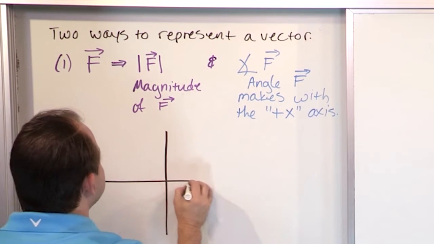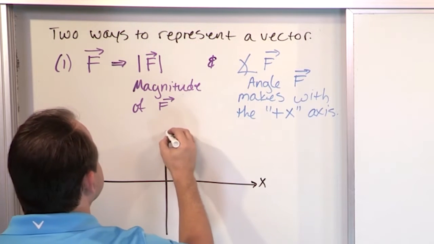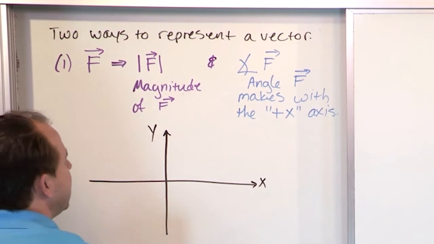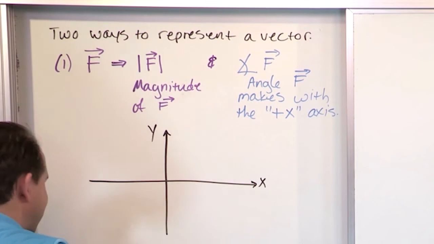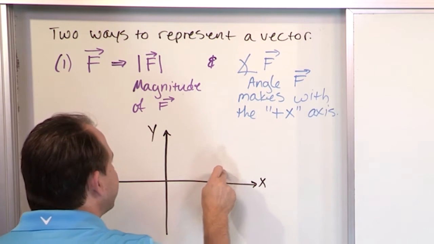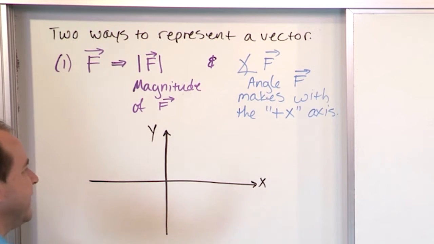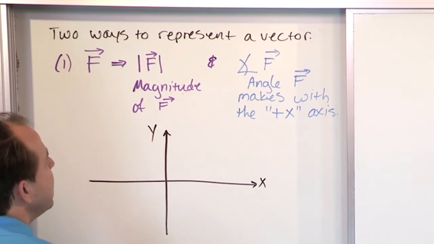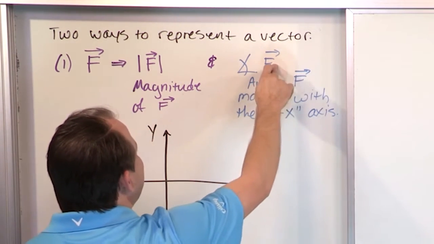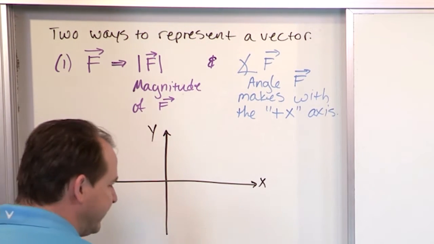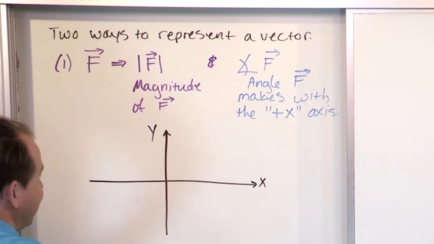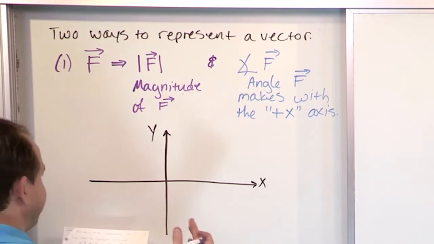So what you do is you write down an xy plane like this. So this is x, and this is y. And if I want to represent some angle up to a vector out here, I always measure the angle with respect to this axis. It's just the accepted convention that we use. So when I say that I need to measure the angle that F makes with the positive x-axis, that's no different than trig. That's exactly what we've always done in trig. Whether or not you've taken it or not is a different story, but that's basically what it is.